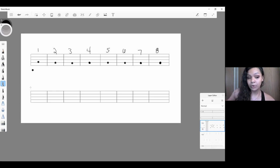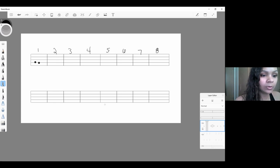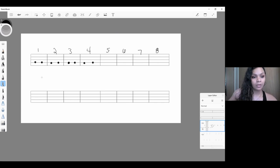So for straight timing, so that's our normal 1, 2, 3, and 4, 5, and 6. So we break these into half. We now have 2 for each count. This would be counted as 1 and 2 and 3 and 4 and. This is what we use for straight timing, these eighth notes.